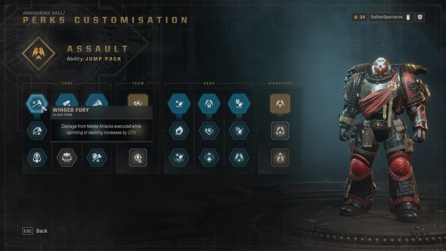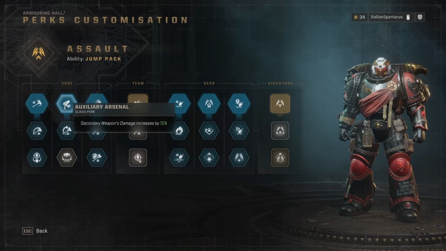Starting off here with Winged Fury: damage from melee attacks executed while sprinting or dashing increases by 25%. This is actually a really good first perk because you should be doing lots of dash attacks, meaning that you press the dodge button, then you press an attack, left mouse button, right bumper, whatever you've got it set to, and your character will do a sprinting or dash attack. Also, the sprint attack, where you just sprint and then attack. Both of these will get a 25% increase, and it's something that you'll do quite a bit because it does open up gun strikes that get your armor back, which is very huge.